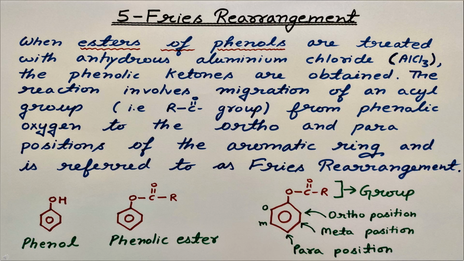As given in the example, the first one is structure of phenol, in which on the benzene ring OH group is attached. If hydrogen of the phenol is substituted by RCO, that is acyl group, then it is known as phenolic ester. Wherever the group is attached, the position just next to that are ortho positions, then it is meta position, and at last just in front of the group there is para position. So in this case, rearrangement takes place at ortho and para position, as the group attached is ortho-para directing in nature.